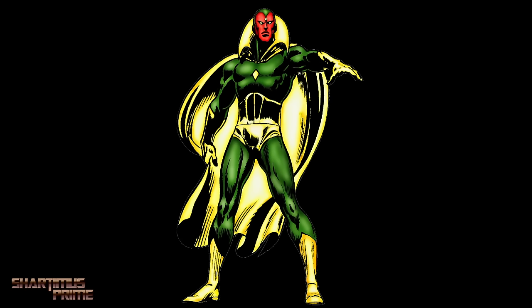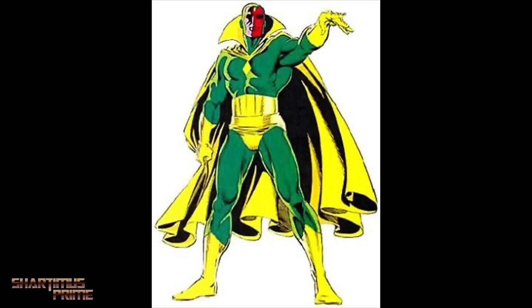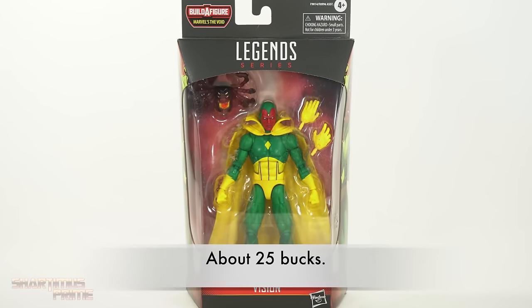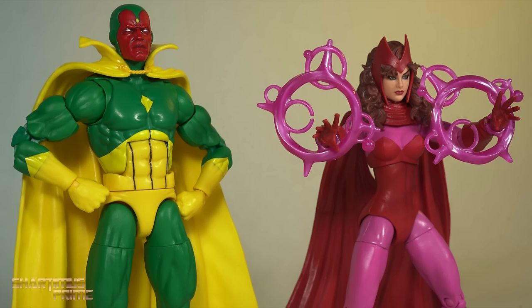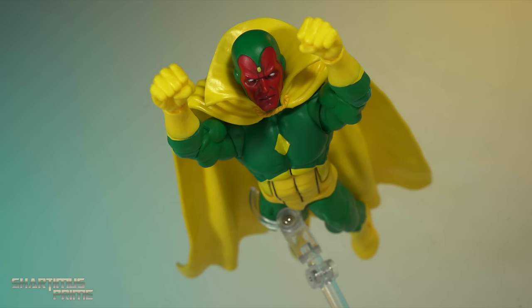What's up you guys? Shardamus Prime here doing another Marvel Legends action figure review. I gotta be honest right off the gate — fairly reluctant purchase, but we're gonna take an honest look at the Void Build-A-Figure Wave's Vision. Now I love Vision, and I also love the Vision figure that I've had on my shelf for quite some time. That's why this is a reluctant purchase.